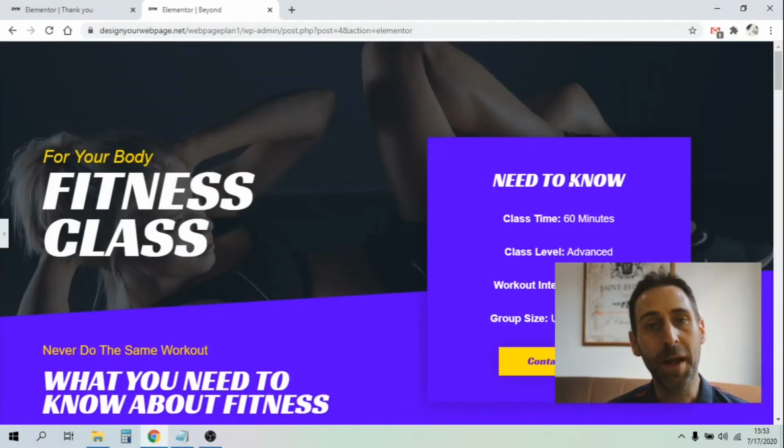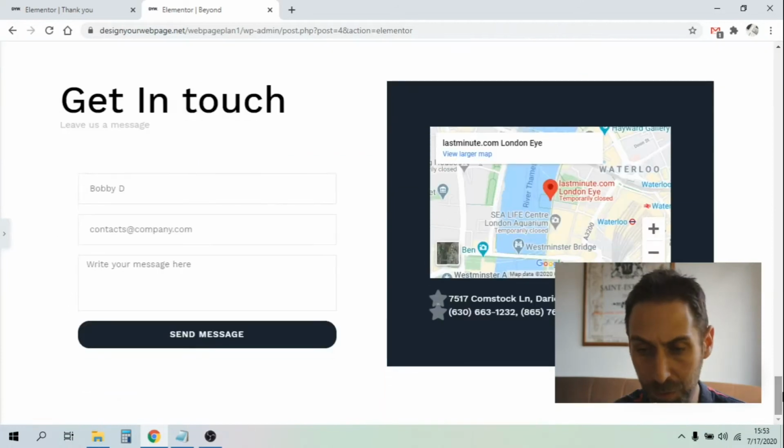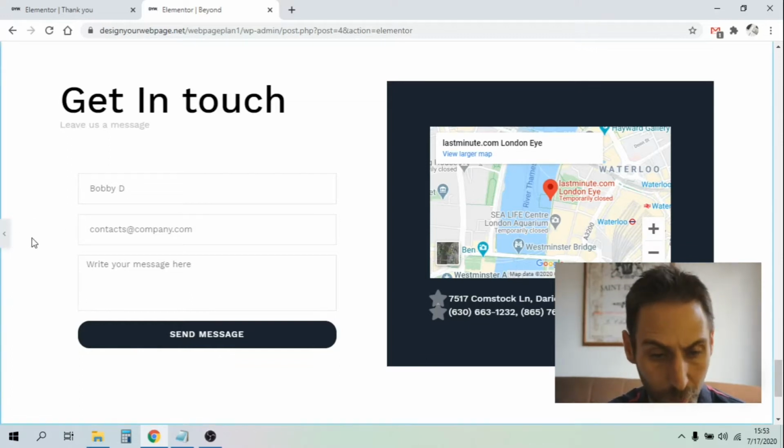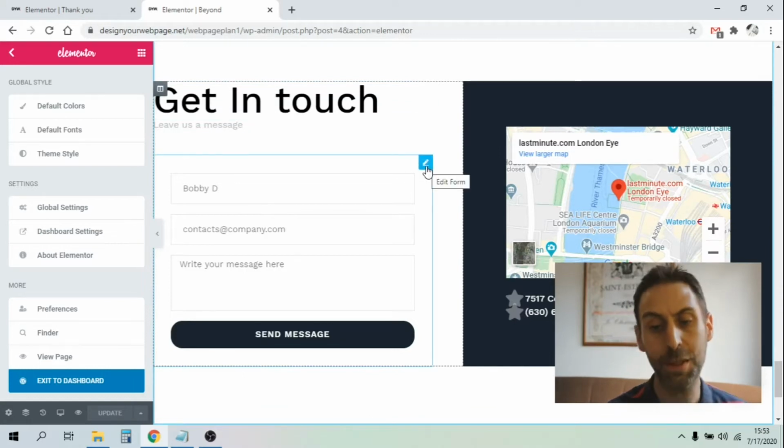What else? Let's have a look. Well, guys, to set up this thank you page, you need two things. You need to spot some specific actions that you want to set up. For example, just for the sake of this demo, I'm going to use a contact form. So you've got right here a contact form. We're going to edit it. We're going to set it up a bit later.